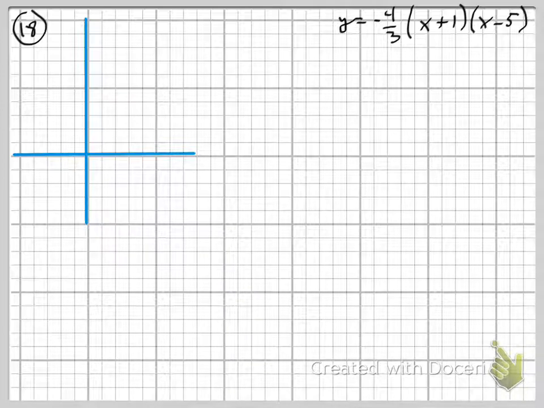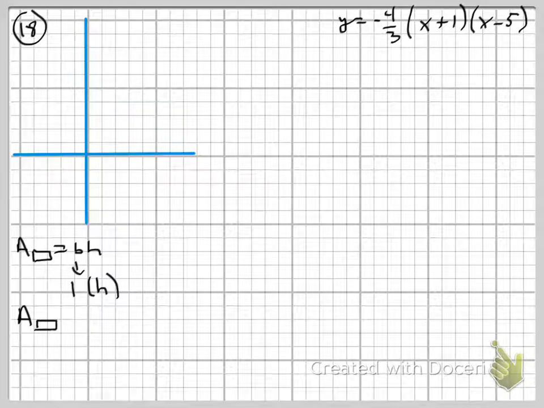So one of the things to realize is we need to know the area of a rectangle. The formula is base times height. You can use length times width, but it makes more sense to do base times height. And it was suggested to make the base 1. So then you have 1 times h, and it turns out that the area of every rectangle is really just h. Now the units aren't h, the units are squared, but h is the number.